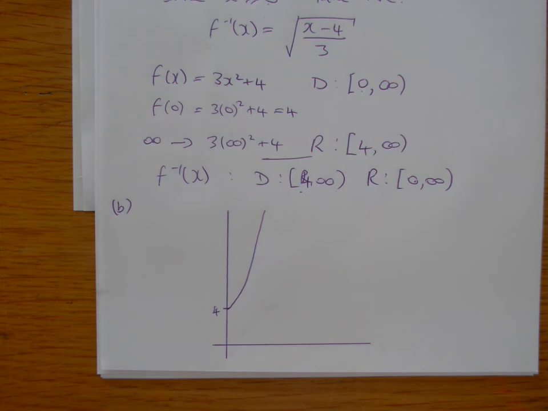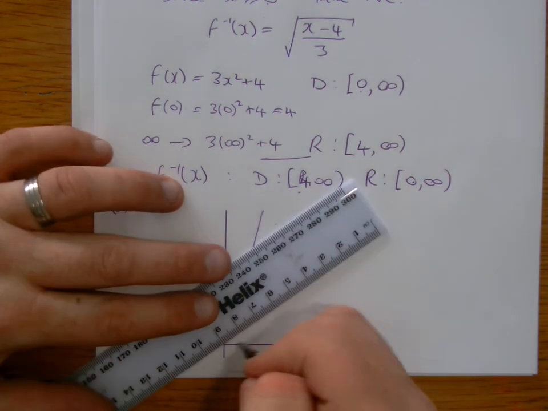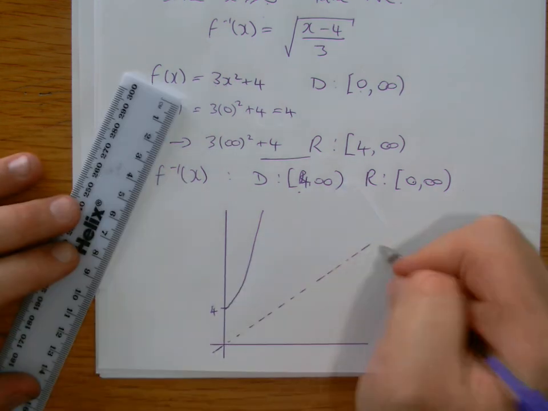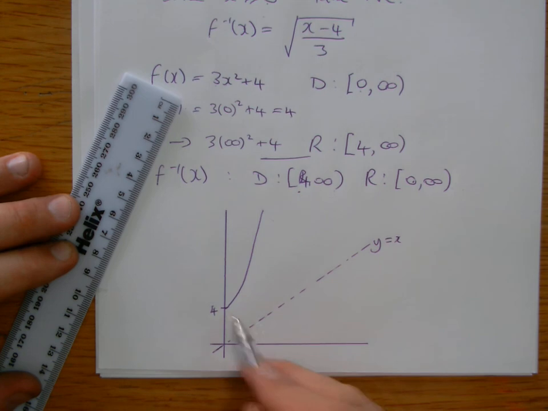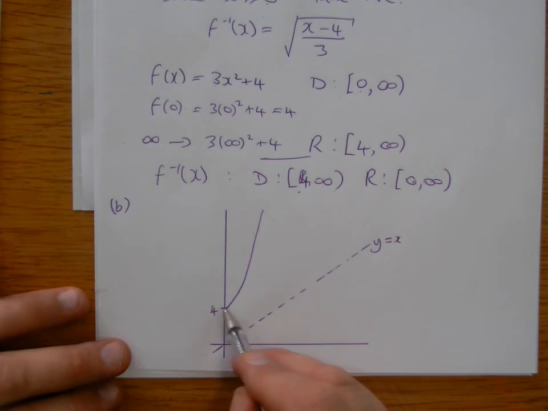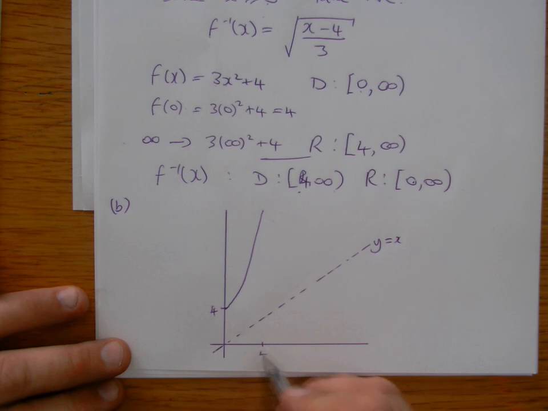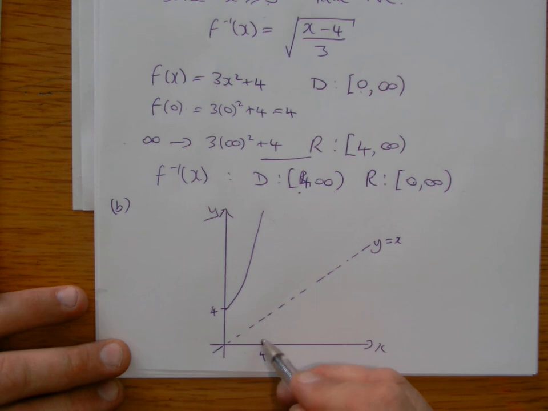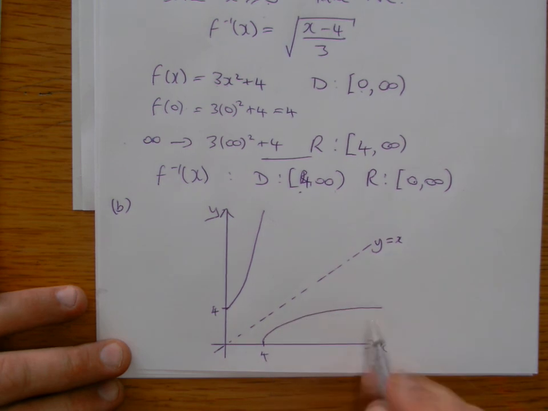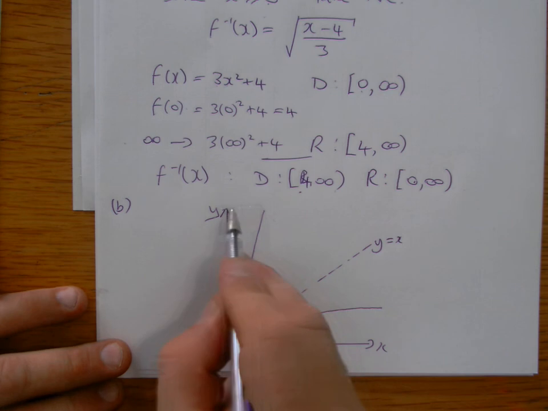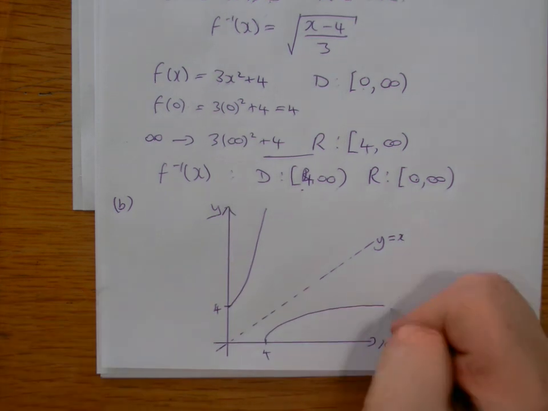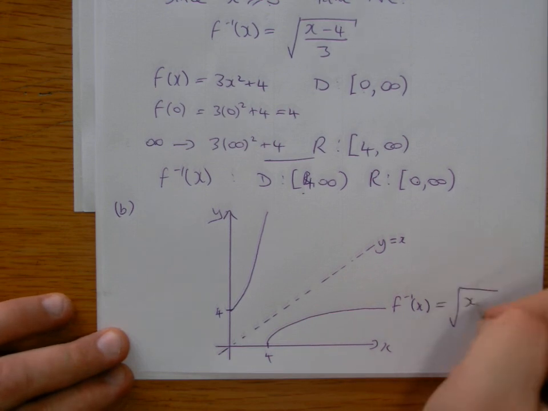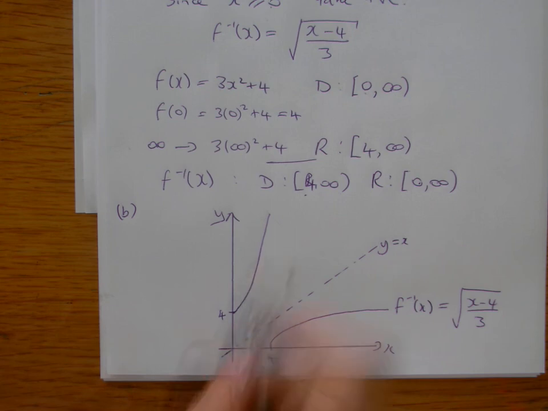Now to then do the inverse, you've got to reflect, if you remember, in the line y equals x. So there's my line y equals x, and I'm going to reflect it. So when I reflect it, you just need to realize, well, if it cuts 4 there on the y-axis, it's going to cut 4 here on the x-axis. And then it's going to be slightly closer to the mirror, then drift off, obviously being quite close to the x-axis as it's close to the y-axis there. And we're done. There's my f inverse of x, which of course is equal to what I had earlier, and of course there's my f of x here.